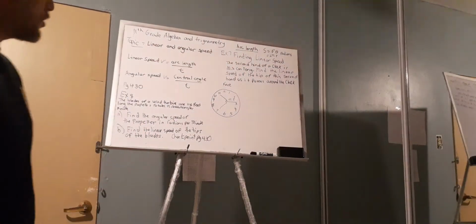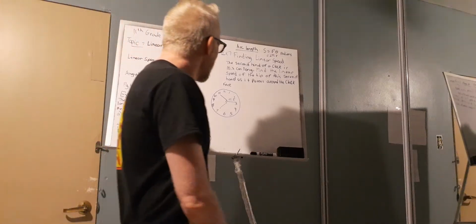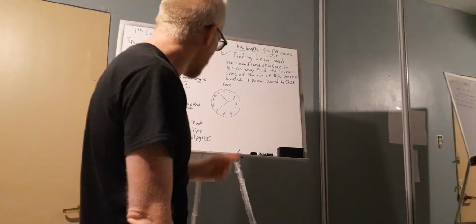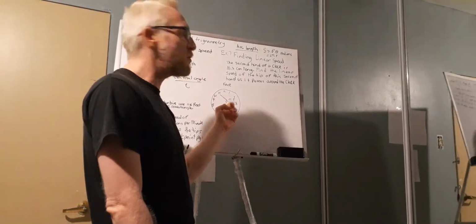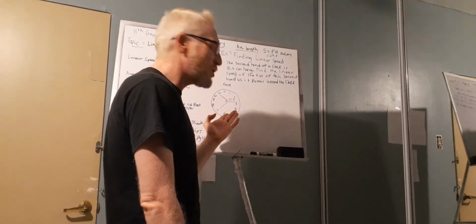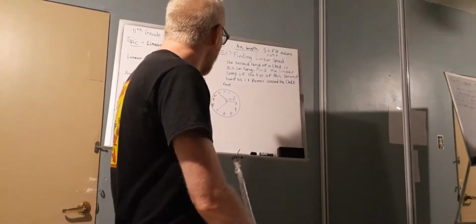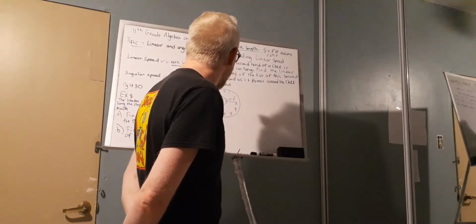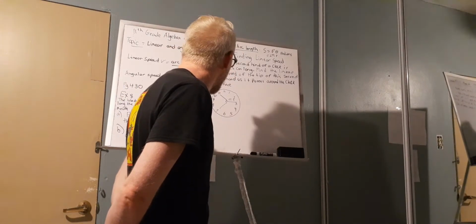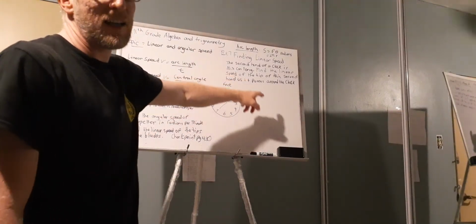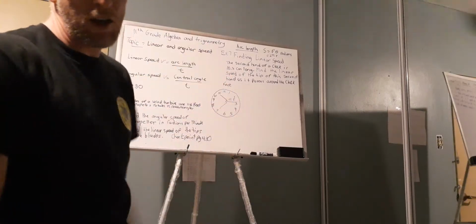The problem says, example number 7, page 430, finding linear speed. The second hand of a clock is 10.2 centimeters long. So this hand is actually 10.2 centimeters long. Here is my representation of a clock. If you don't like it, you can always draw it nicer in your notebooks. Find the linear speed of the tip of the second hand as it passes around the clock face. So, to actually find how fast the second hand is moving around the clock.